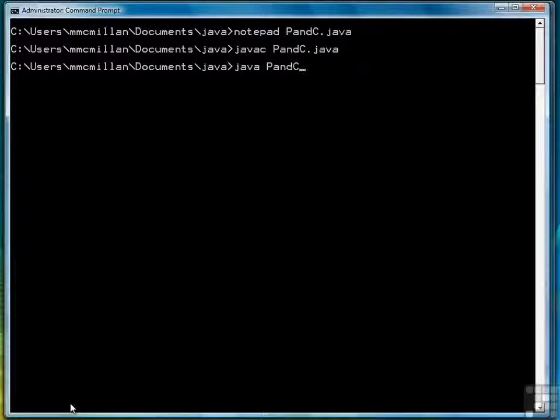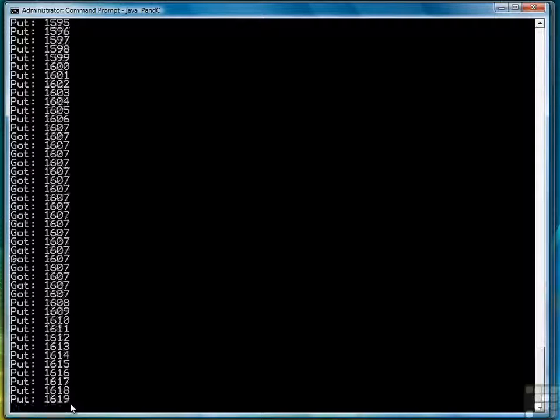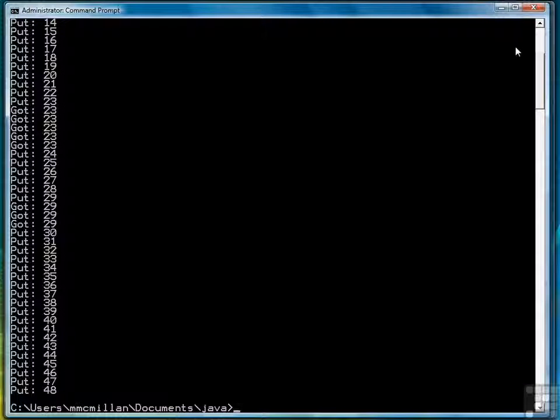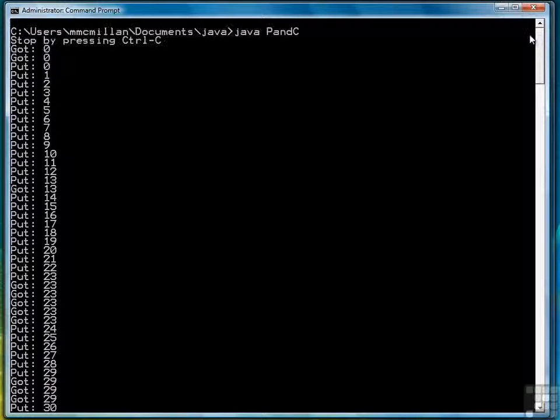Now I'm going to let it run, and we're already getting out of control, so let's stop it. And let's run it again. This time, I have to do it fast. Now, let's see if we can get a good feel for what's going on here. Notice that what we should be getting is a put and a got. Put 0, got 0. Put 1, put 2. But notice what happens. Because we don't have any way to know when a thread's going to execute and run, we simply have what looks to be random and chaotic puts and gots.